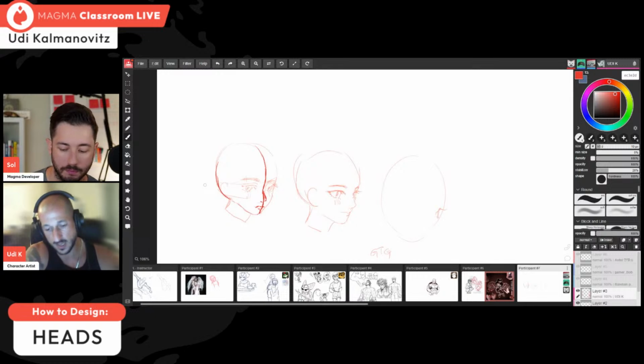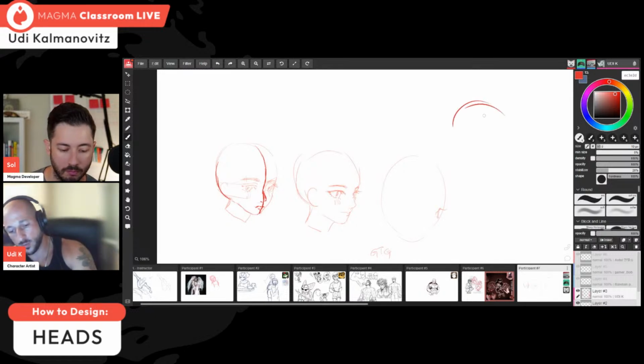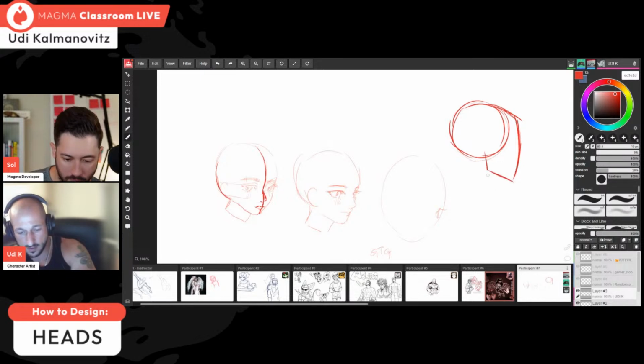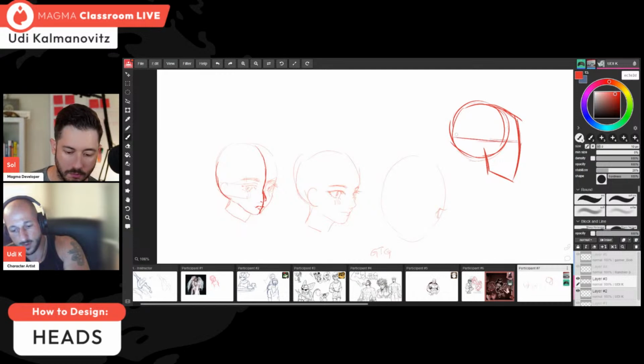What do I mean by that? When we construct a head, let's say this is a head in a profile view. I'm thinking of the head as a sphere, the base of the skull, and then I'm putting a mask on top of that sphere, right?